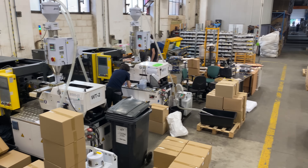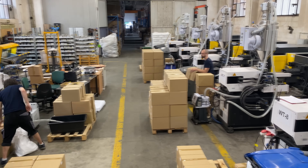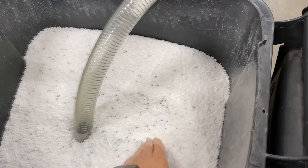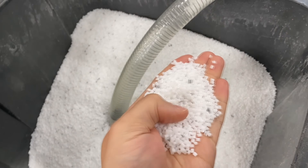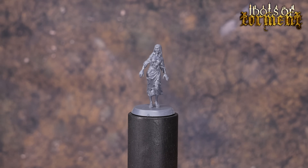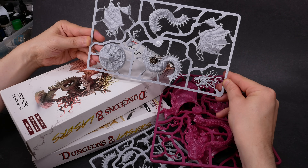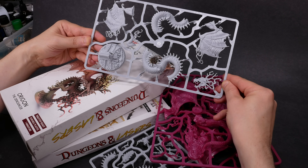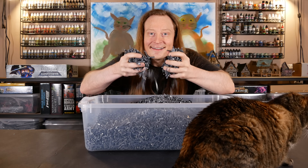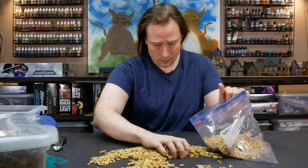Jarek was really generous with his time and his expertise. We're going to share as much as we can about each step of the process. Polystyrene comes as white pellets, but color pellets can be mixed in. Gray is a very common color for models because it's easy for our eyes to see, and it also looks good on camera. A 2% color pellets to 98% white pellets is a common mixture. Something else they can add to the blend is recycled plastic. Miscast sprues can be ground up, mixed with fresh materials, and reused. The relative dilution of the old colors makes this work out just fine.